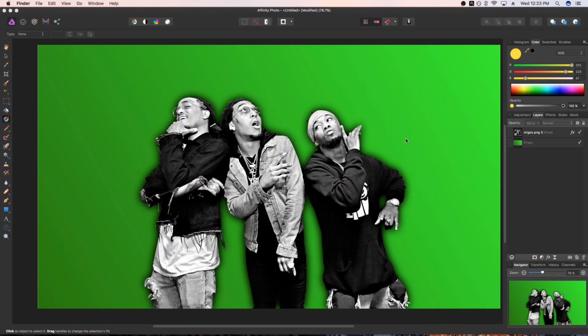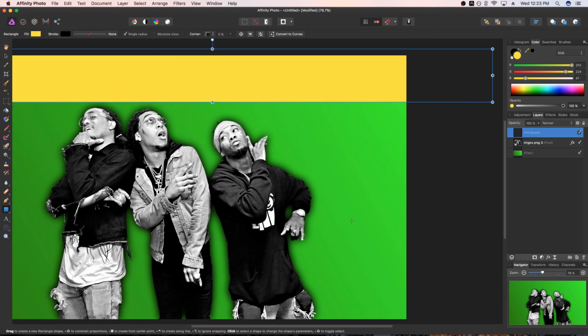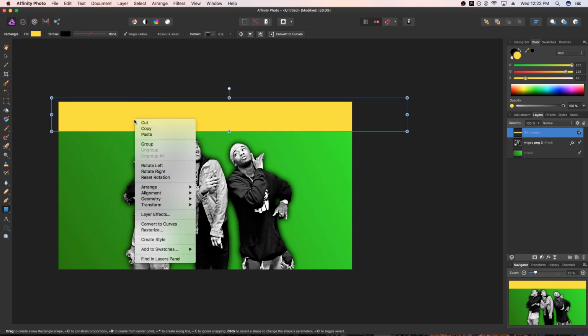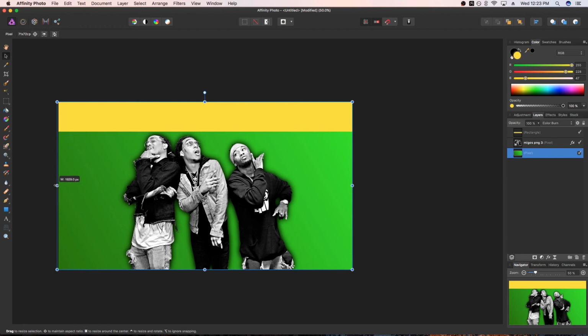Okay, so from here, I'm going to add the rectangle tool, and I'm just going to draw some shapes. I don't know why that's yellow, that's weird. I'm going to zoom out a little bit too. It doesn't really matter too much, but I'm just going to align to center just so everything's even. The other thing I'm going to do is I saw that this pixel layer on this side over here had a little white edge. So I'm just going to make it a little bit bigger around the side so that I don't get any white edges. So now I've got this square.